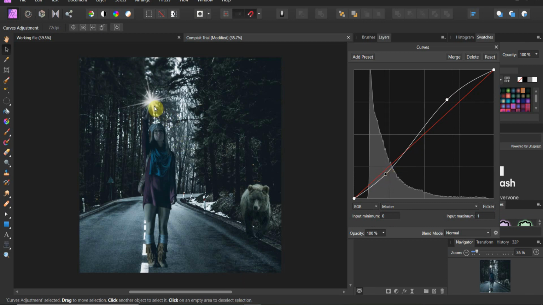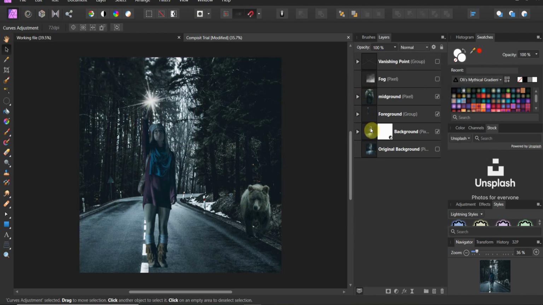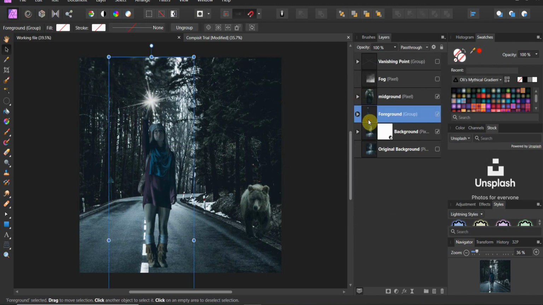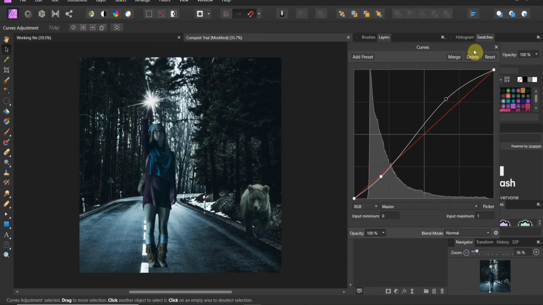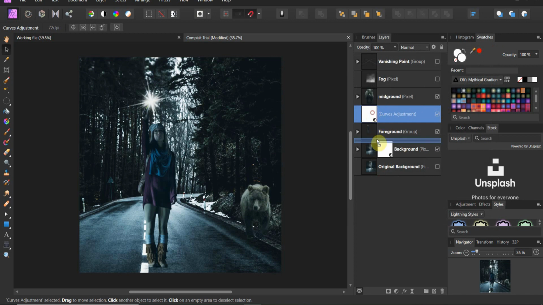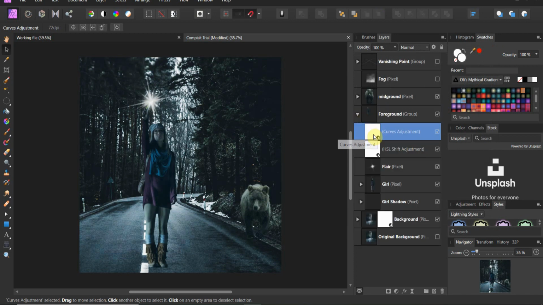All right. And this actually matches somewhat a light source because the light source eventually will be coming from here. And I'm going to cast it off the bear. So you're in pretty good shape. Same thing with this woman here. We're going to go to the foreground. All right. We're going to go to the woman here. We're going to go to curves. Raise that up. I'm going to put that here. Now let's go ahead and lighten this.